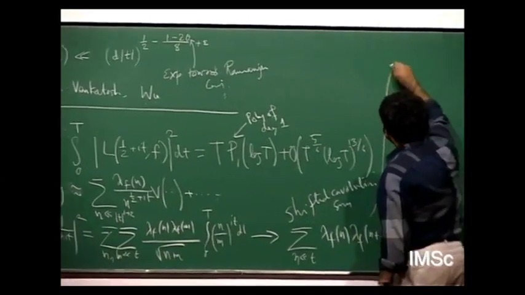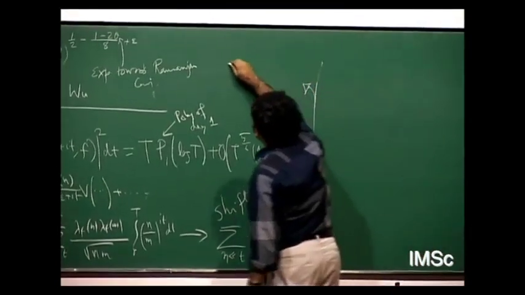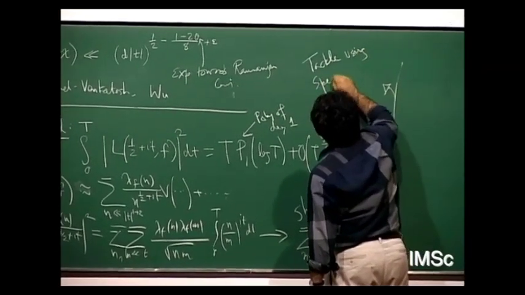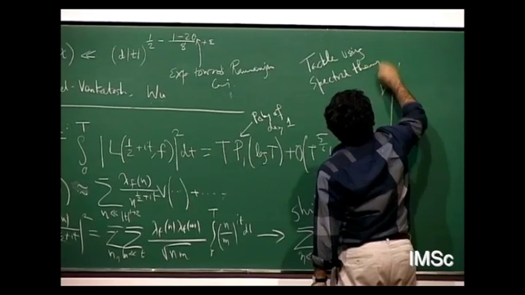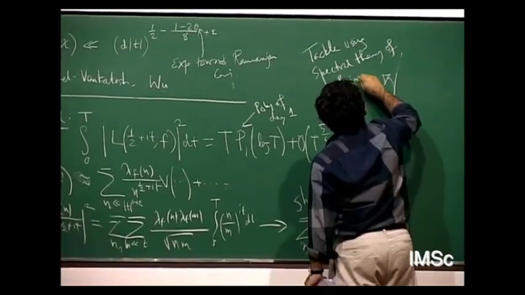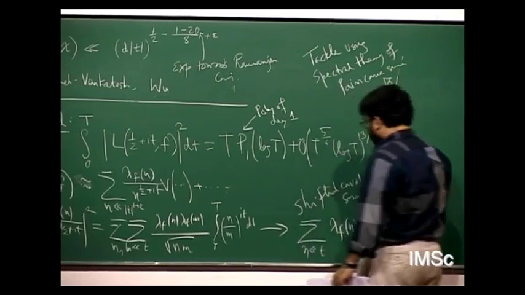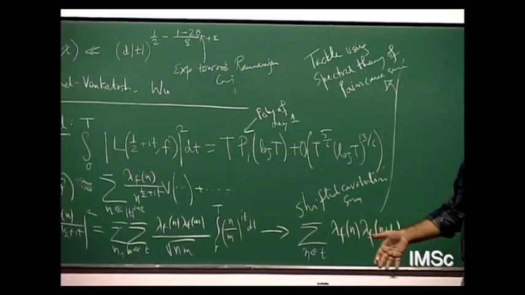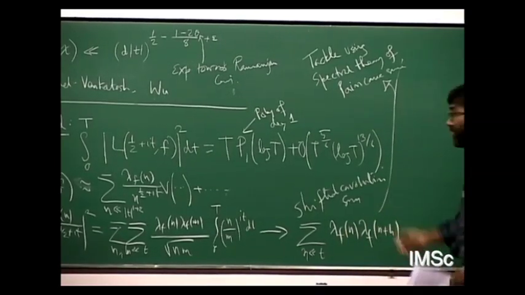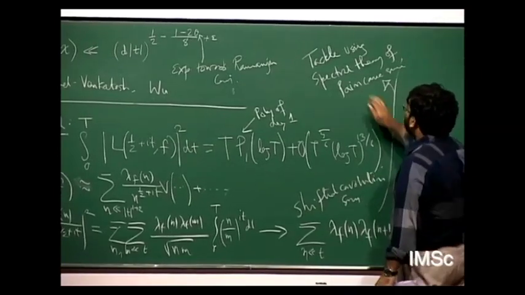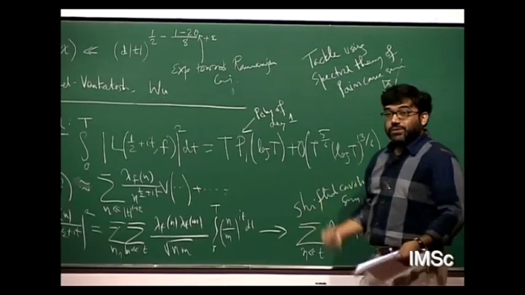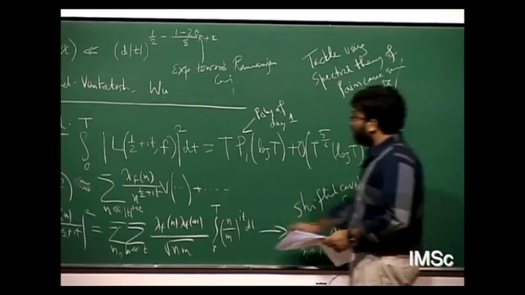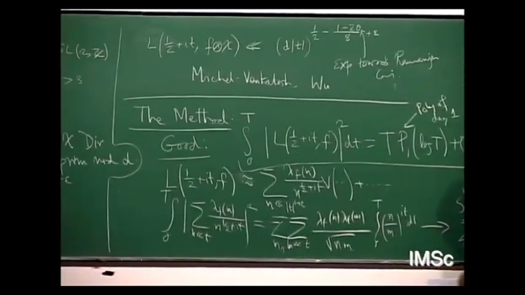And the way he tackles this is, you tackle it using spectral theory of Poincaré series. Because if you look at the corresponding Dirichlet series, then it can be written as an integral with the Poincaré series and f squared, right? So then you use the spectral expansion of the Poincaré series to investigate such an integral. So that was roughly the proof of Good's asymptotic.